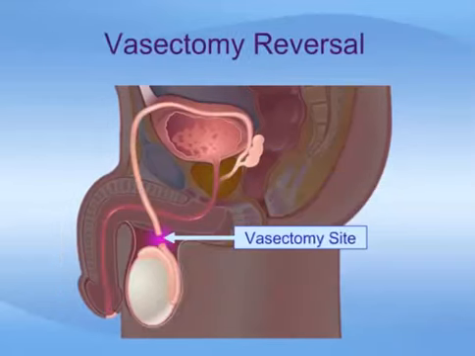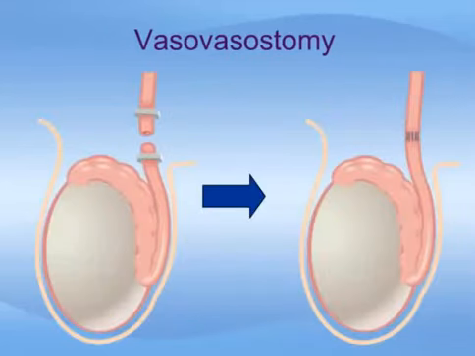The vasectomy procedure usually involves tying or clipping a small section of the vas just above the testicle, then removing the segment in between. The vasectomy reversal procedure involves a microsurgical technique that takes the cut ends of the vas deferens and reconnects them, allowing the small tubes to carry sperm from the testicles and into the ejaculatory system. The most common vasectomy reversal procedure is the vasovasostomy, whereby the cut ends of the vas deferens are joined back together to recreate an open channel.